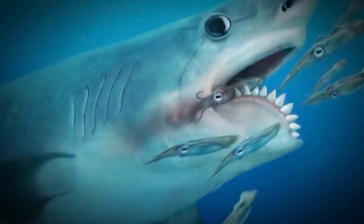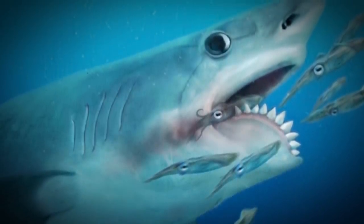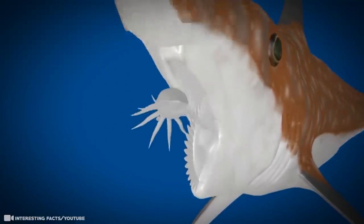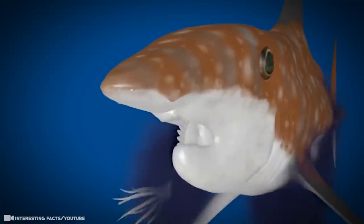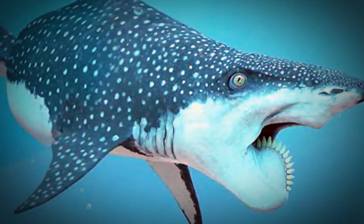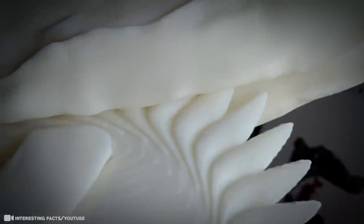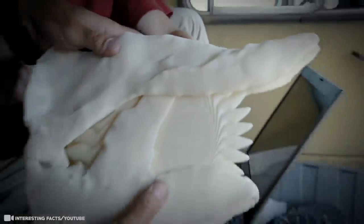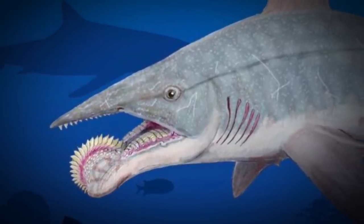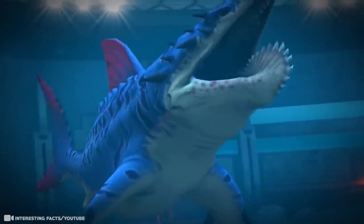And those teeth — apparently this creature's whorled teeth were actually housed inside the bone of its lower jaw. But the helicoprion preferred softer food and likely ate soft tissue prey such as squid or octopus rather than hunting creatures with shells or hard skeletons, although it's certain they could eat whatever they liked with chompers like that. The fossils of this creature have long mystified scientists because for the most part, the only remains of the helicoprion are its teeth. Its skeletal system was made of cartilage, which doesn't preserve well.